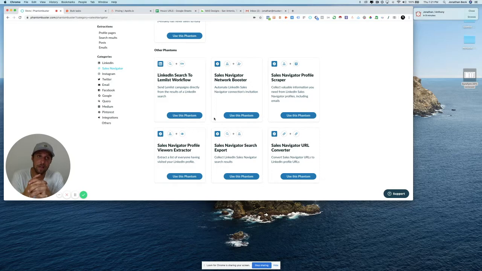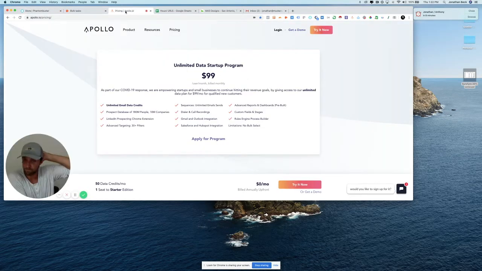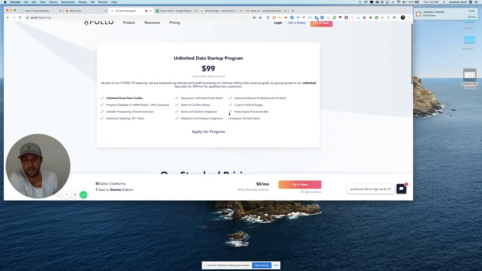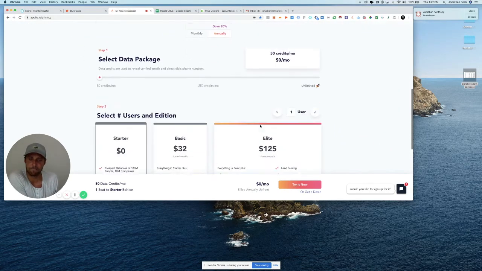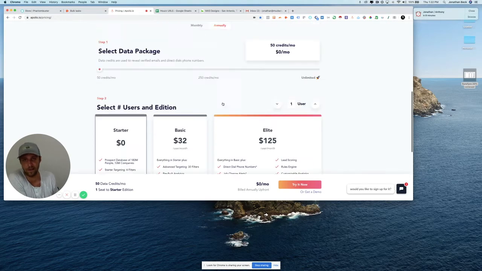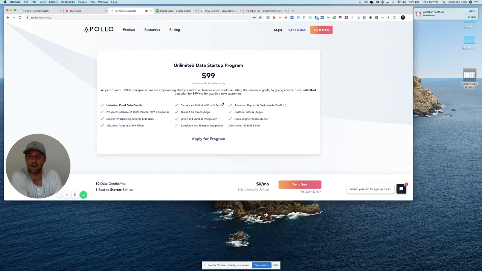Another great thing to do is just to use a data platform. There's a lot of them. Discover.org and ZoomInfo, those are going to be really, really expensive. Probably the best bang for your buck that I've seen is Apollo. They've got a startup data program, $99 per month, and that's incredible. There's no bulk select, I believe, unless you pay for the year, could be different, but even just their normal pricing is totally worth it as well. And they come with some data or some email sending tools, and I think a dialer too. So maybe you can find use of those.